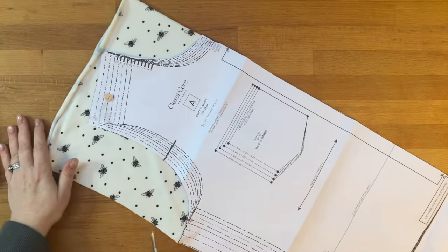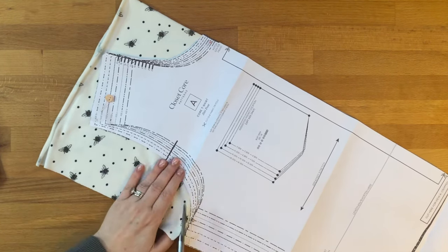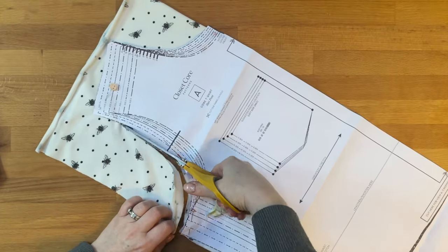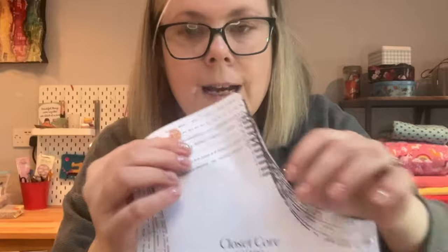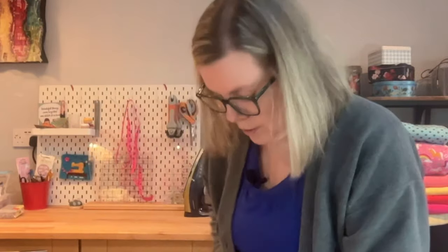When cutting a curve, take big long cuts and turn into the curve, and try and keep your scissors on your table. That is my first pattern piece cut out. I'm going to cut the notch on the underarm and there's a notch on the neck band — see these little lines, they have different numbers. I'm doing size 14 so I just cut a little line in there. If it's the back piece there'll be two notches; if it's the front piece it's only going to have one notch. I'm going to quickly cut out everything else and then show you what to do next.